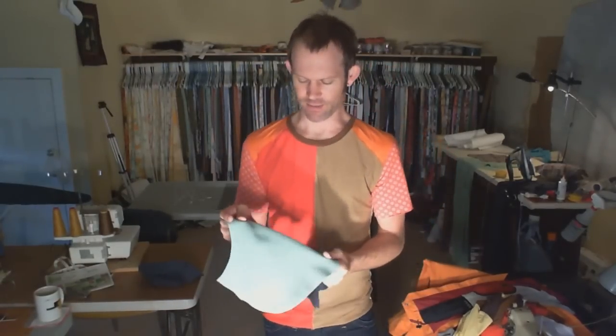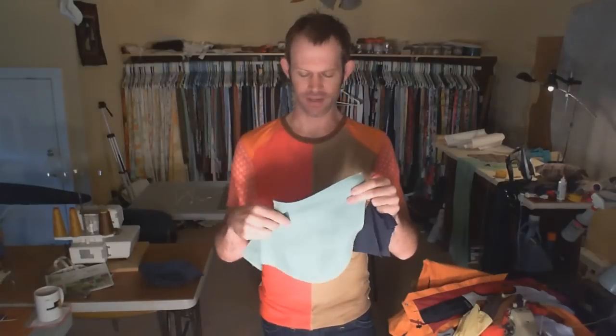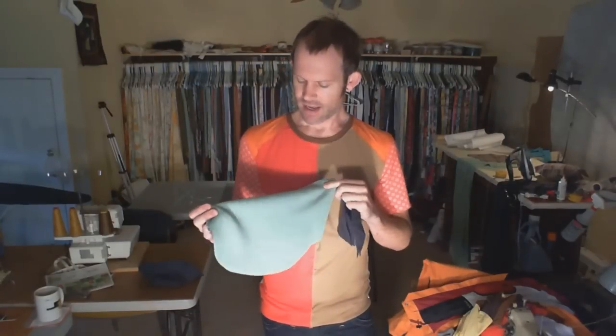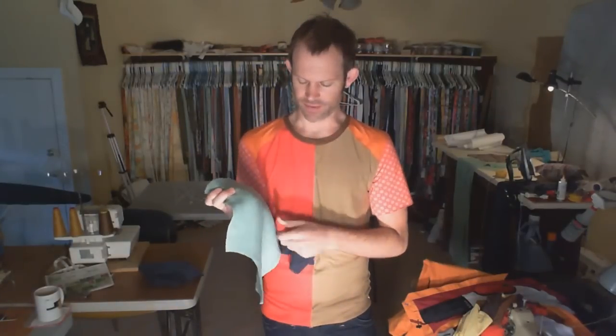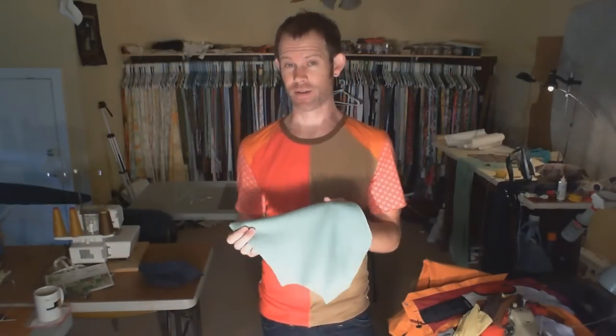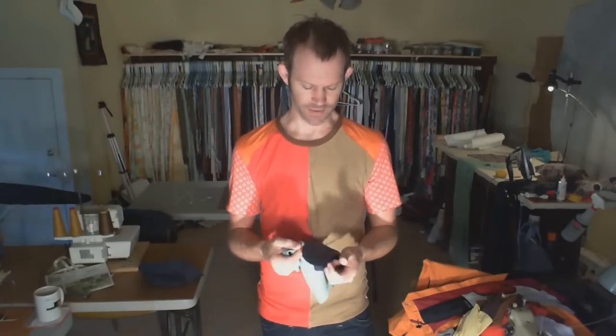Originally when I bought it, I was thinking, well, I'll just dye that a different color because it's light, I can over dye it really easily. And I don't have time to over dye it, so what I think I'm going to do is try to make this look cool with some interesting top stitching. I'm going to use my jeans pattern, so there's going to be lots of top stitching involved on both of these.